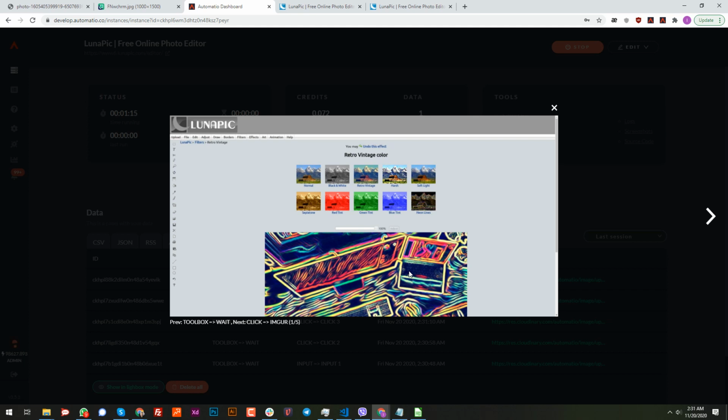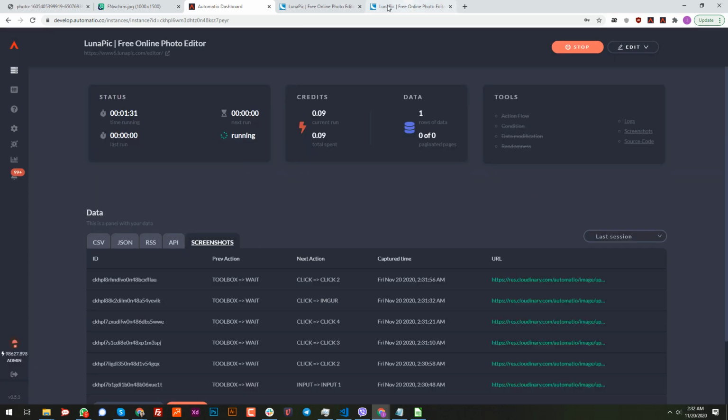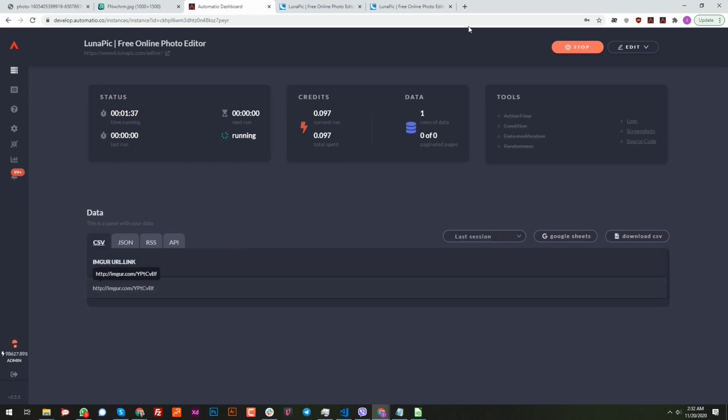So I have put this wait action, so I don't want to go too fast. So he should click that button at the bottom. Hopefully I select it properly. So let's see. All right. I didn't take the screenshot actually of those things. As you can see, he did it. He just went to another photo. So basically, we got one URL.